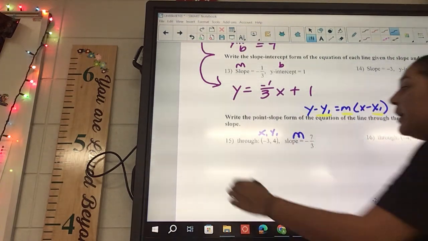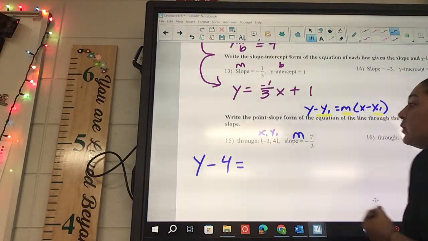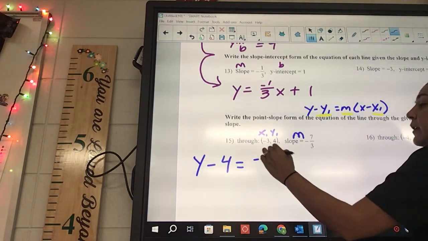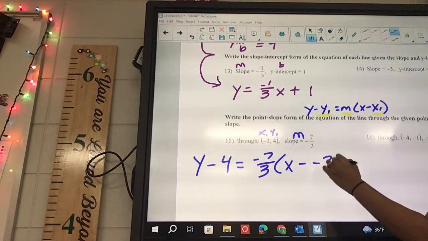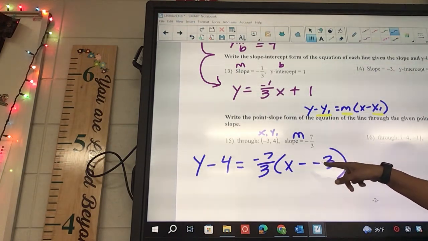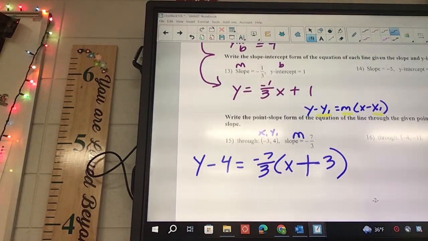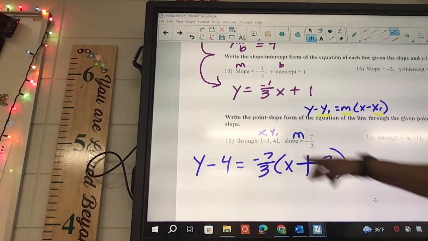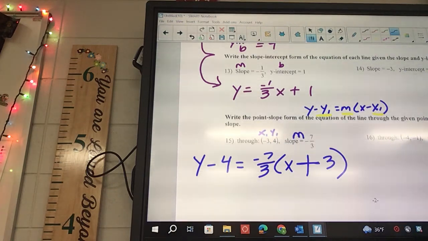Okay, so we're gonna say y minus, what's my y1? 4 equals, what's my m? Negative 7 over 3. -7/3. X minus, what's my x1? Negative 3. -3. Okay, what's a minus make? Plus. Plus, so remember we gotta connect those and turn it into a plus. You can make a really big plus sign if you want to, that way you don't have to erase. So after m, we just put 3. Where does the 3 come from? Right here. It was x minus -3. Okay, you good?